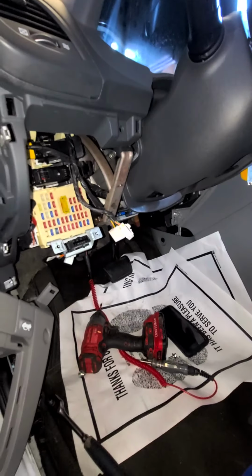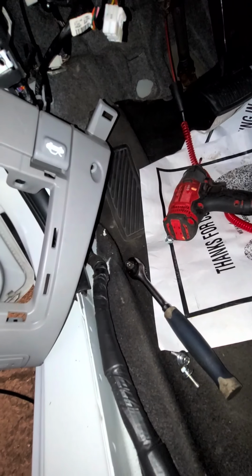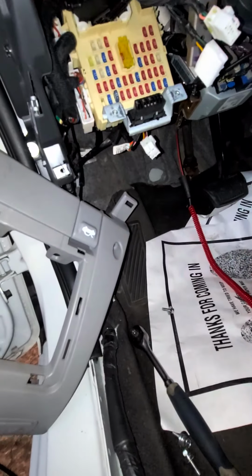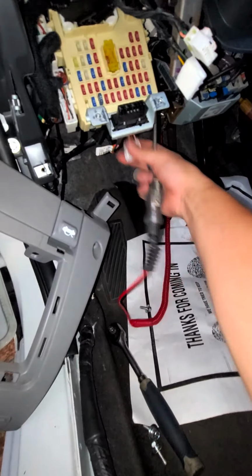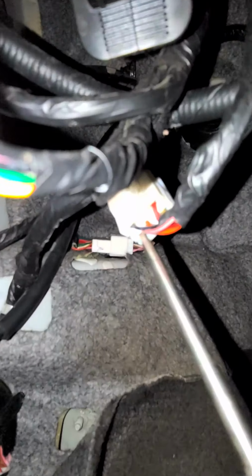But let's go a step further and send power to this red wire and see if we get it. Also, we could test the pink with black while we add it. Pink with black should have current. Give me one sec. I don't know how well you guys could see that, but that is our wire right there.